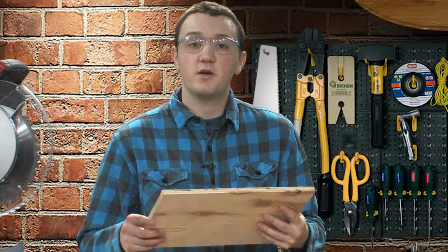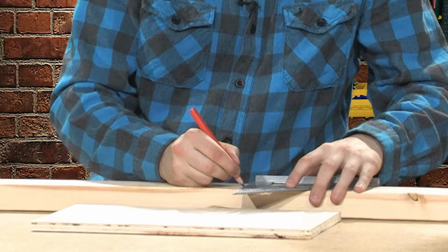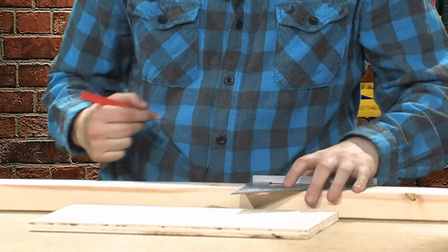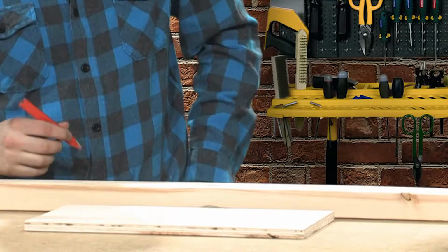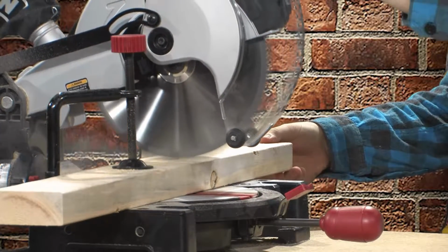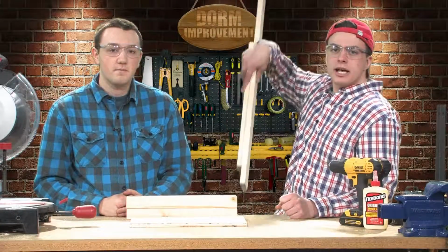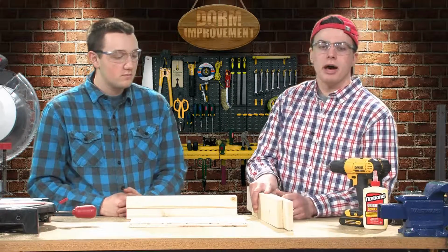So the first thing we did was we cut the plywood top 15 by 9 inches. For both cuts we used a circular saw. We now need to cut 2 pieces of 2x4 at 15 inches for the supports. Now we will cut the side rails and attach them with some 1.5 inch screws up from the bottom.